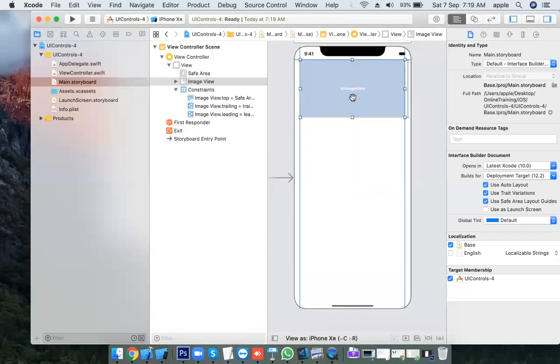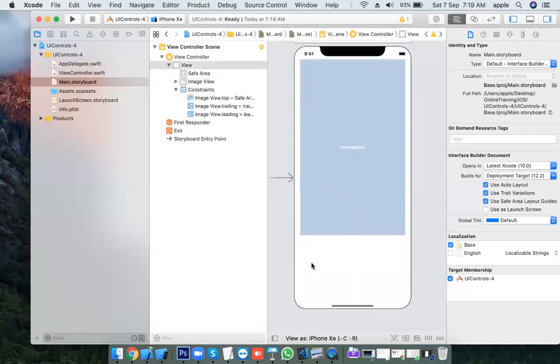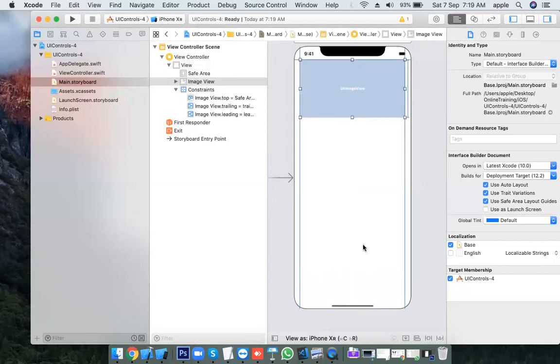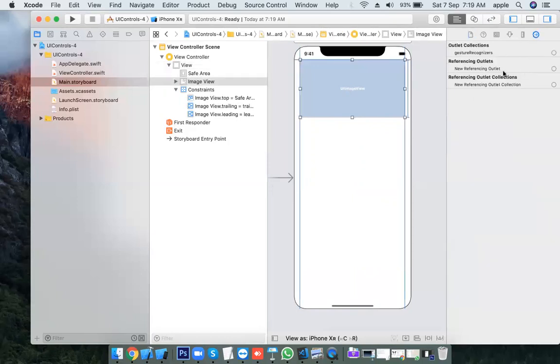Generally, if you see in the gallery, the main image is this, and at the bottom you will see a number of images. When user taps on the first image, that will be displayed here. Second image, that will be displayed here. How are those getting displayed when user clicks on an image? We are calling one method. By default, the image does not have any action. If you see here, there are no actions. Only outlets are there, but there are no actions.